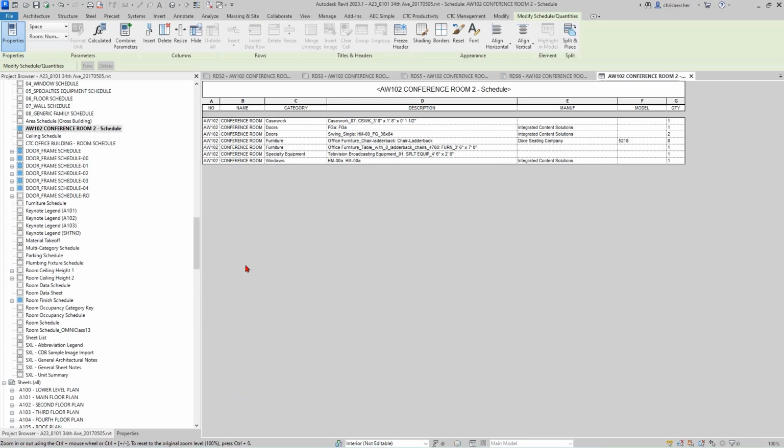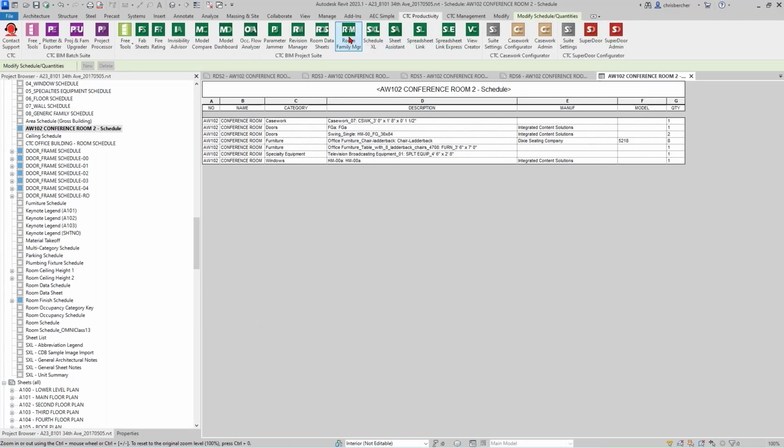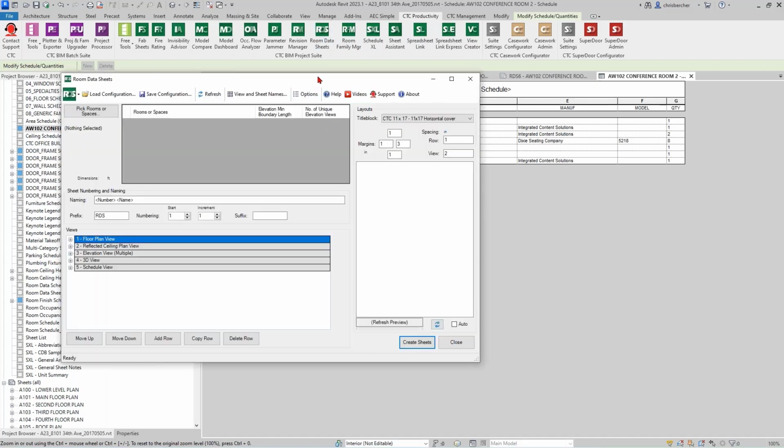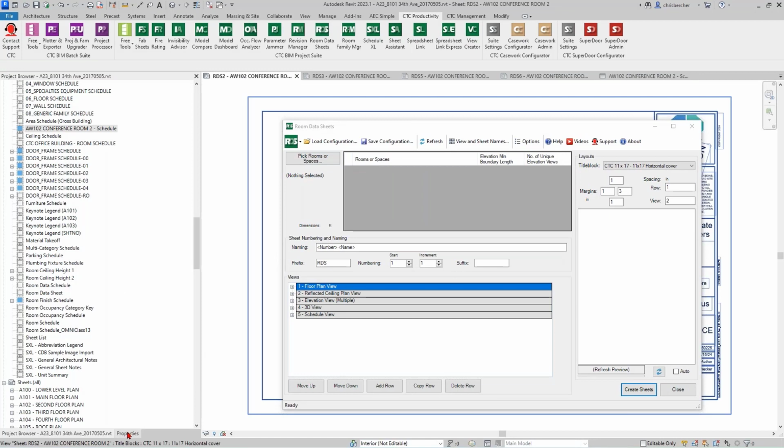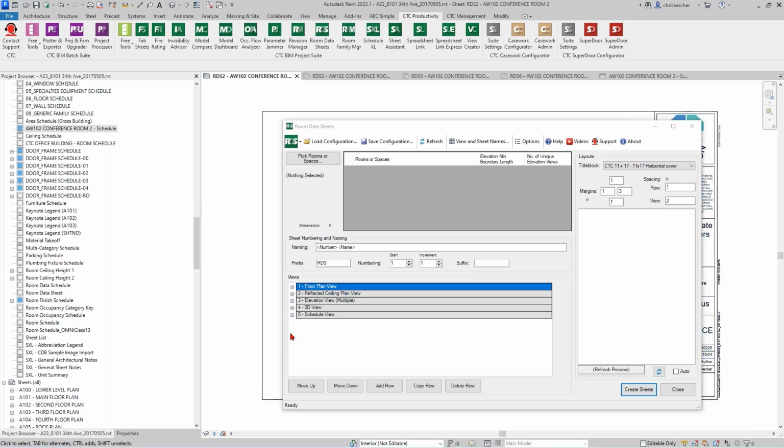So I can run it again with a different schedule. It doesn't have to be a multi-category schedule or a room schedule. It can be a furniture schedule or a door schedule or a lighting fixture schedule or mechanical equipment schedule. It's really up to you which schedule you pick.